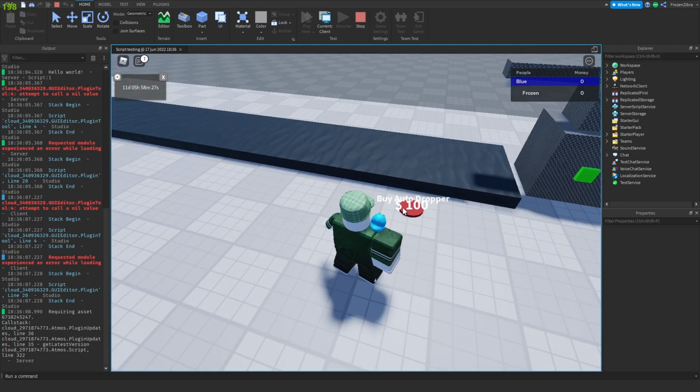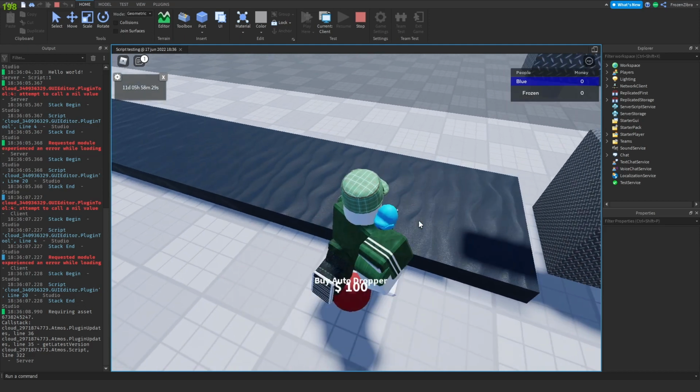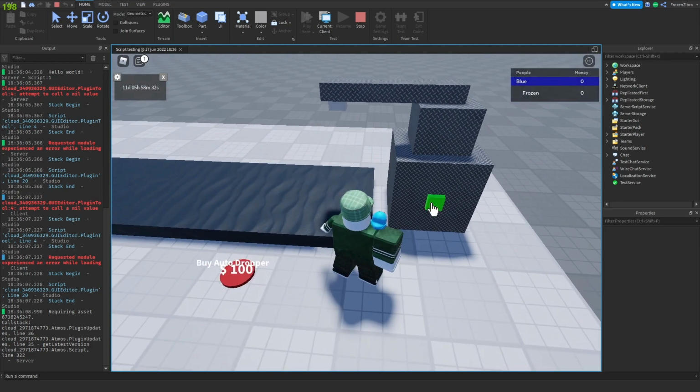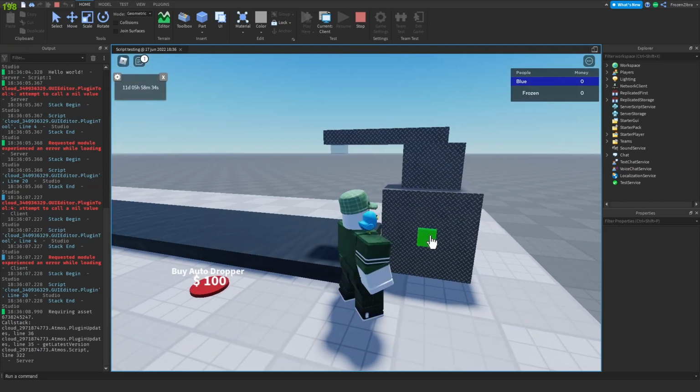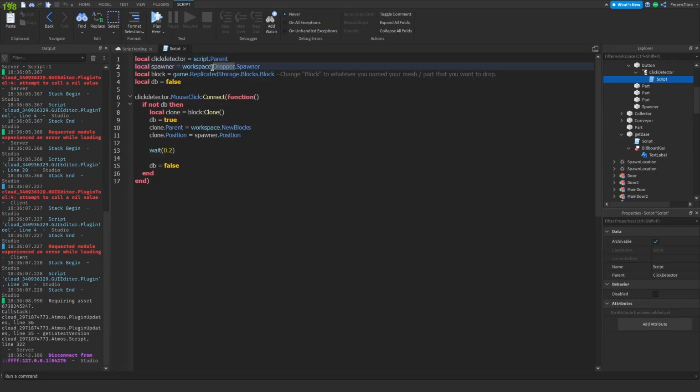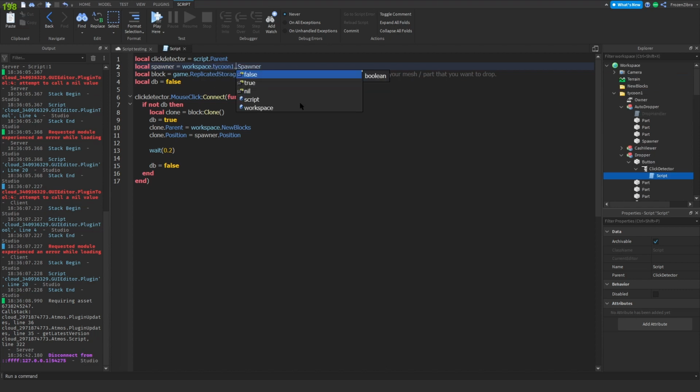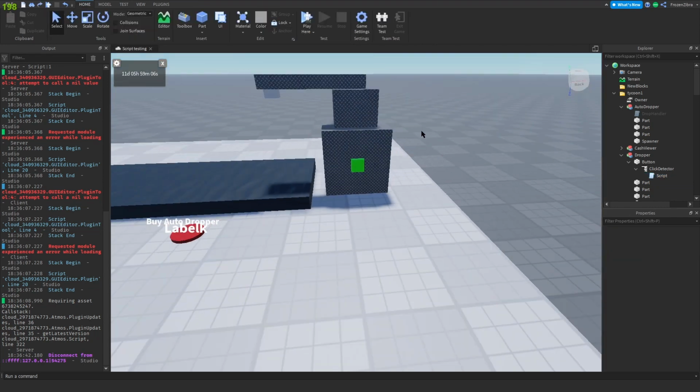So you see how it says buy auto dropper $100. We touch it, nothing happens, so I gotta press this. Now for some reason this doesn't work. Let me check why. That's right, because this is workspace.tycoon1.dropper, and now it should work. I fixed that. You just gotta change that.